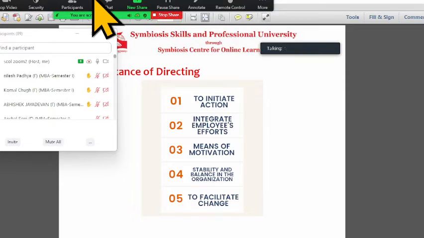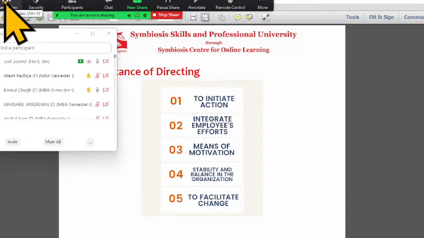Komal, yes. So integration means combining. For a digital marketing organization, there will be a team who makes the images that go as a post or a story. There will be people who decide the content. There's a team who decides what content is going to go in this week and next week. So when all these three things are prepared by different teams and merged to give the final post that goes out, that is integration of employees' efforts.